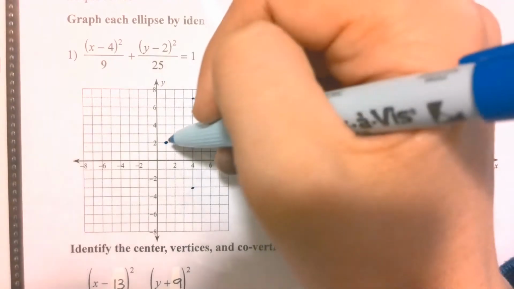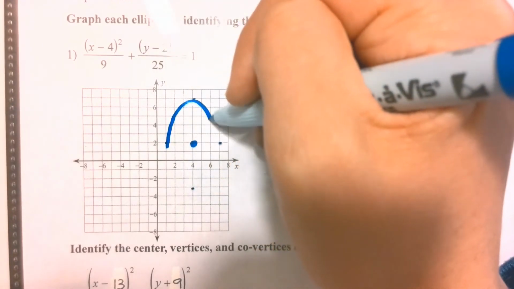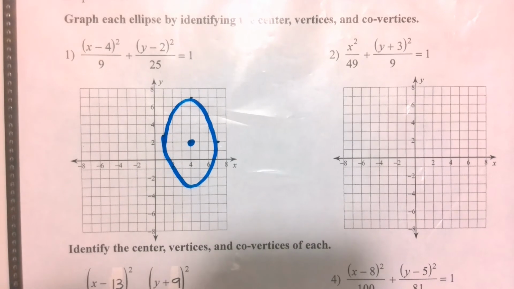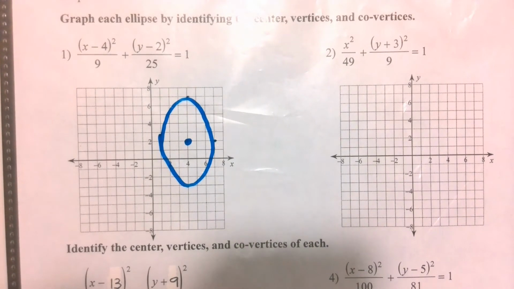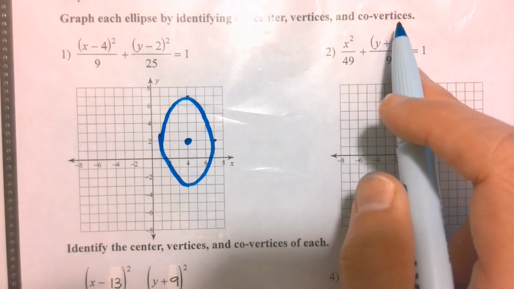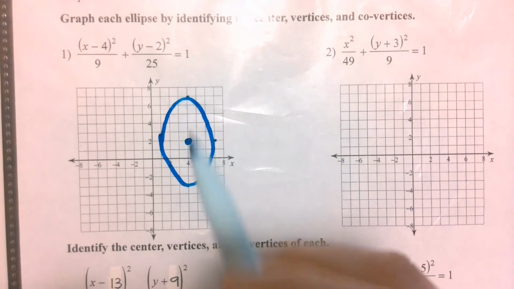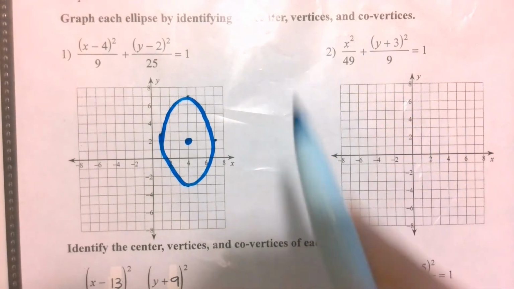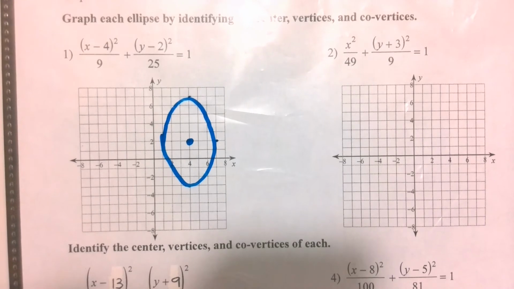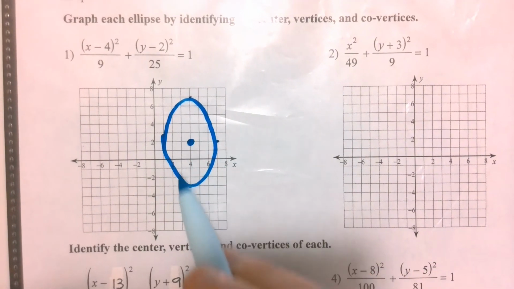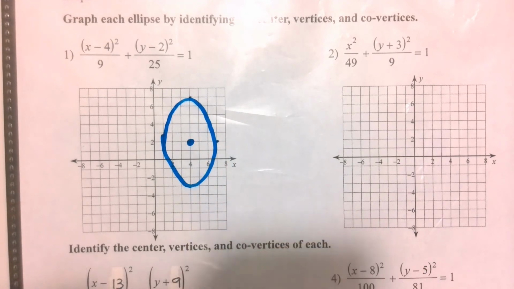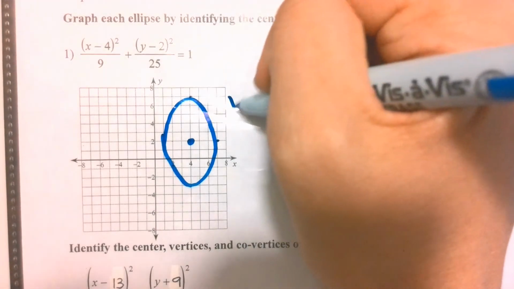Okay, so same as with the circle, I'm just going to sketch this in. I should be able to tell which is longer. In this case, it was a vertical ellipse. So now where the vertices and co-vertices come in, this is kind of interesting, but they're just saying those 4 points are the vertices and co-vertices. The only difference between them is that we call the vertices whatever is furthest from the center. So we notice here that the longest distance is the y value. So my vertices are going to be those two that are the distances up and the distances down.